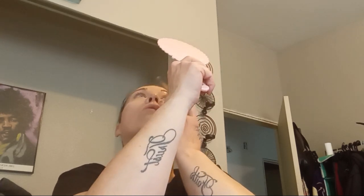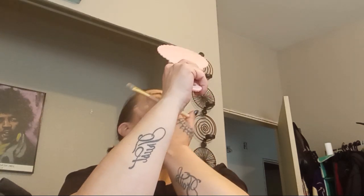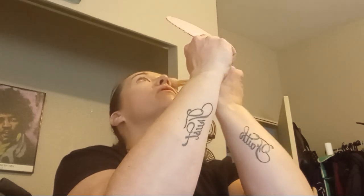Okay, now we're going to go in with our powder. Now, Nikki LaRose showed a pro tip for doing your powder, you guys, and my concealer did not crease yesterday, and my makeup looked good for the entire 12 hours that I was wearing it, and I never reset my face all day. So I'm going to take a brush that's not too fluffy, and I'm just going to go lightly with the powder at first. She said to do a very light layer first, and look up. Be looking up when you do it because that's going to fill these lines.